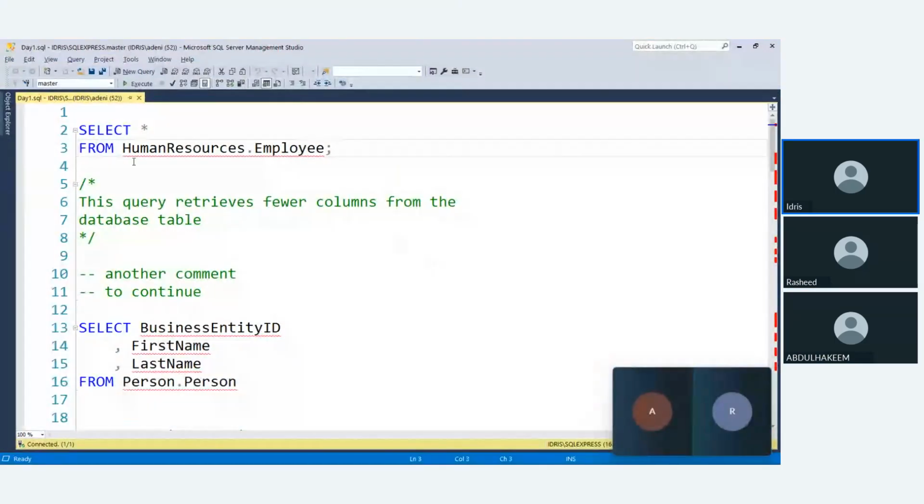So we use the from clause to denote the source from which the data we want to retrieve is coming. The source usually follows the from keyword. So this is the source, but the source is a little bit strangely made up of two different words. And I mentioned that this is what we call a schema.